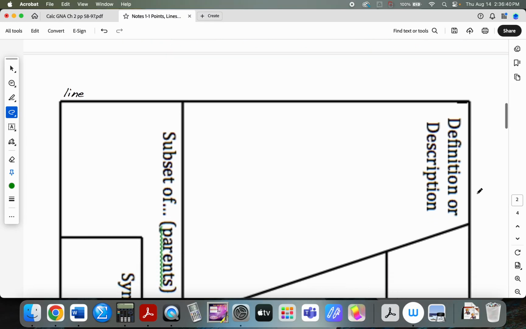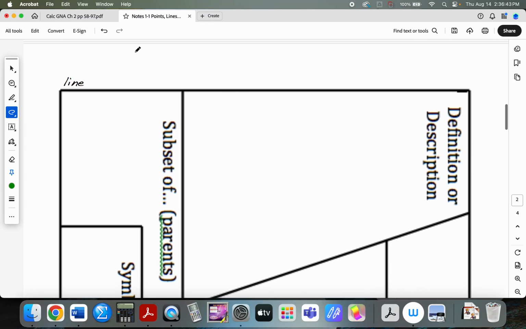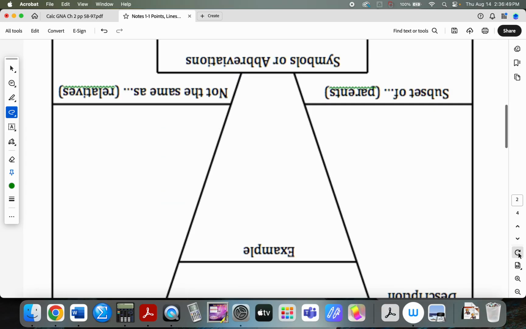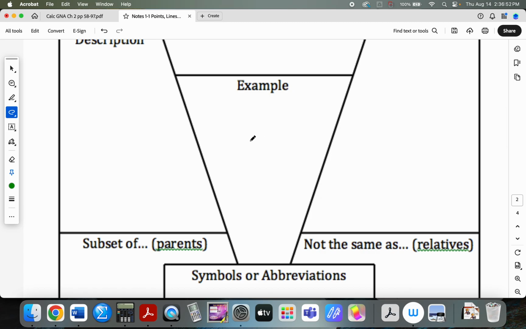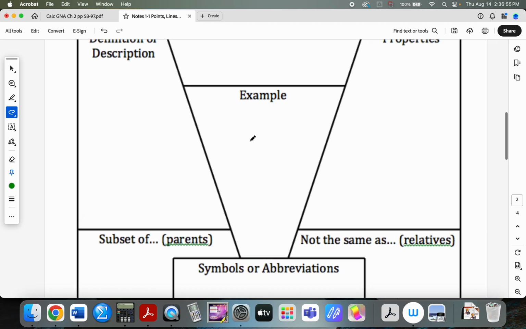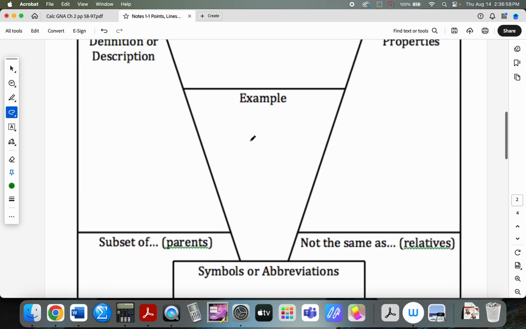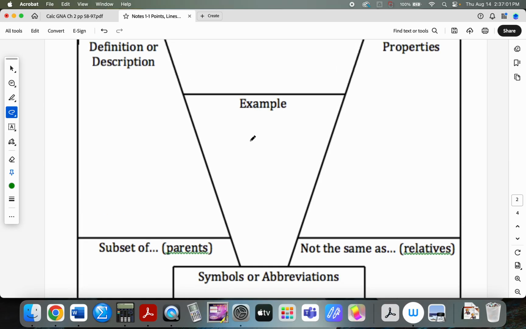All right, let's move on to page 2. I'm going to turn this thing sideways and make it a little bit smaller. So I use these from time to time. I've kind of fallen out of like with these. This is something that's called a Frayer model, which is a way of organizing all the information about a particular thing in one spot. Some people really like them. I used them for a while, at the beginning of the year, and then I'm like, okay, I'm kind of done with those.